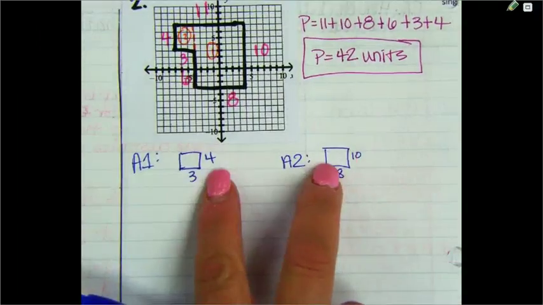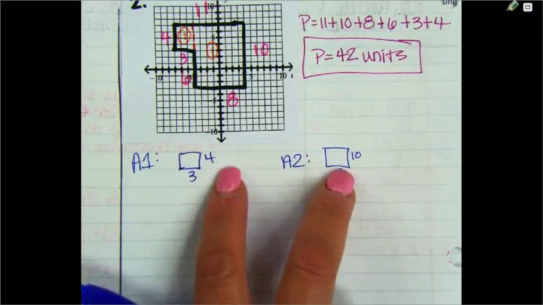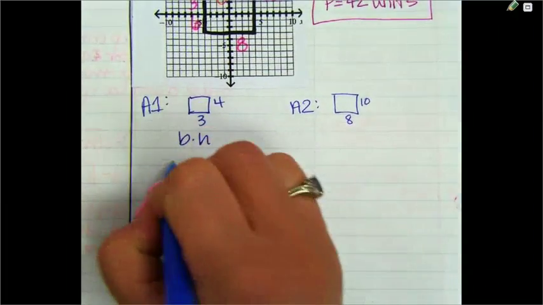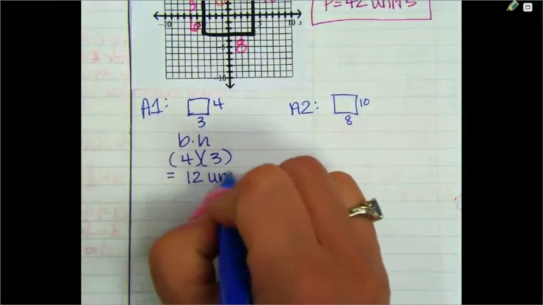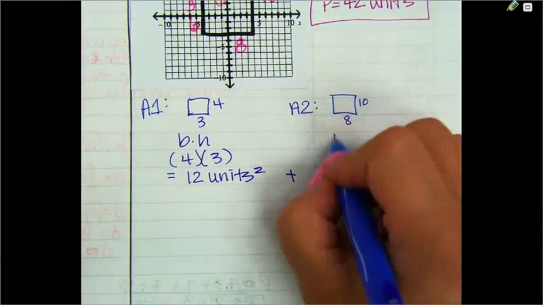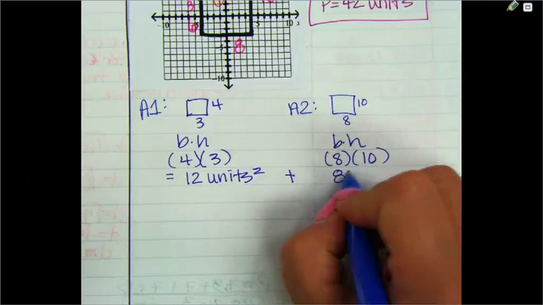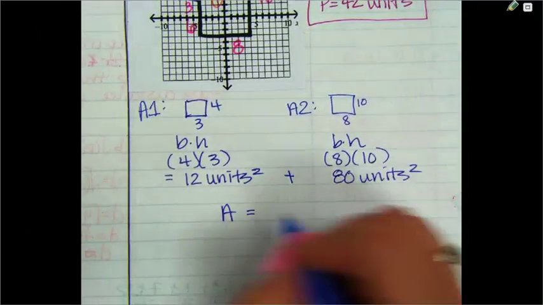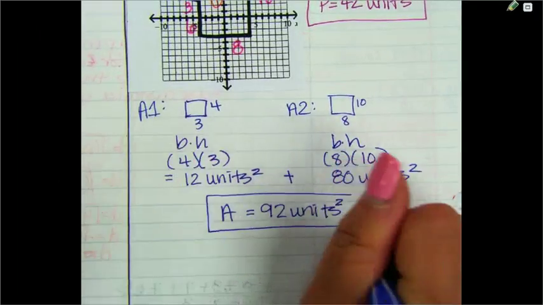I don't do this because I need to see it. I do this for you, correct? This helps a lot of you if you actually do it. Stop being lazy, okay? All right, so then we find the area of this, which is base times height, which is 4 times 3, which is what? 12 units squared, plus base times height again, which is 8 times 10, which is units squared. So we get grand total of area equals? Very good. Who had it right? Good. Does this one make sense?